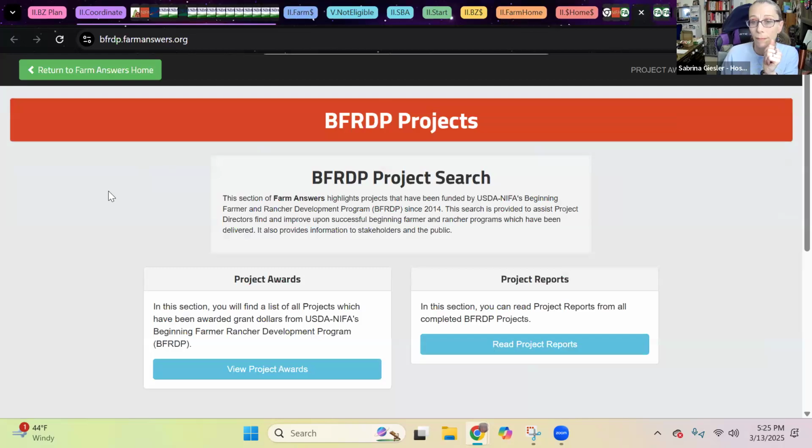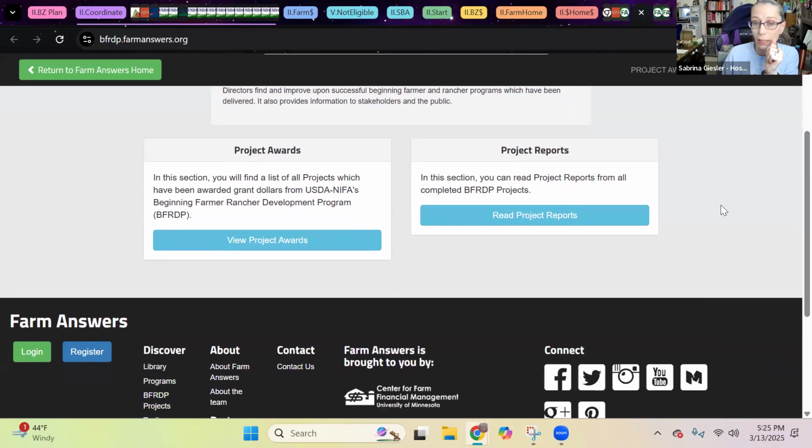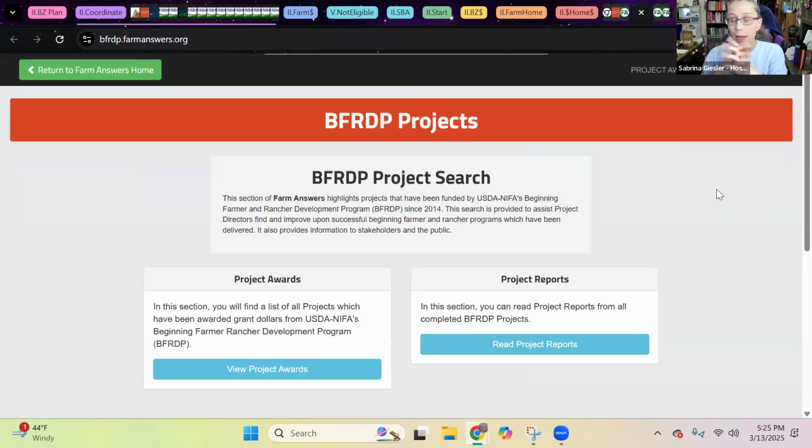Project awards, you will find a list of all projects which have been awarded grants. In this section, you can read project reports from all completed projects. So what this is useful for, when you go to apply to something, this is a big deal, right? It's at least $49,999 up to $250,000. That's a good chunk of change.